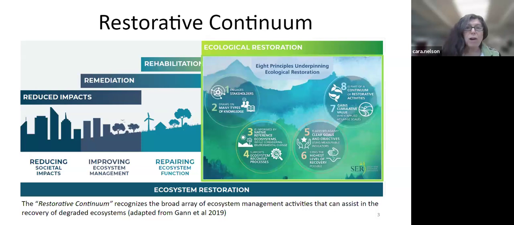Of course, that right side is the highest level of recovery possible, and that's defined as ecological restoration. That's a field that self-defined in the late 1980s, and has a clear set of principles and standards. But the UN Decade is more than that. It's all kinds of restorative activities in all kinds of systems. Next slide.